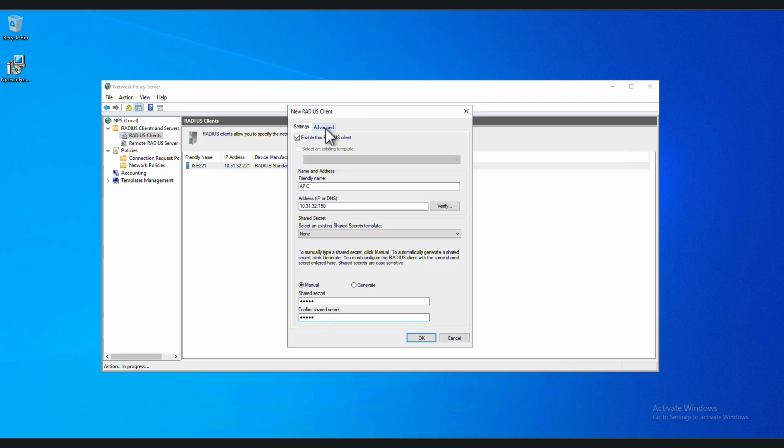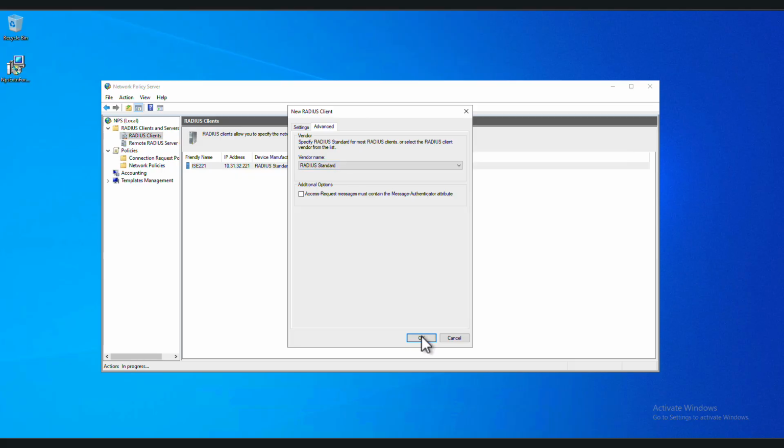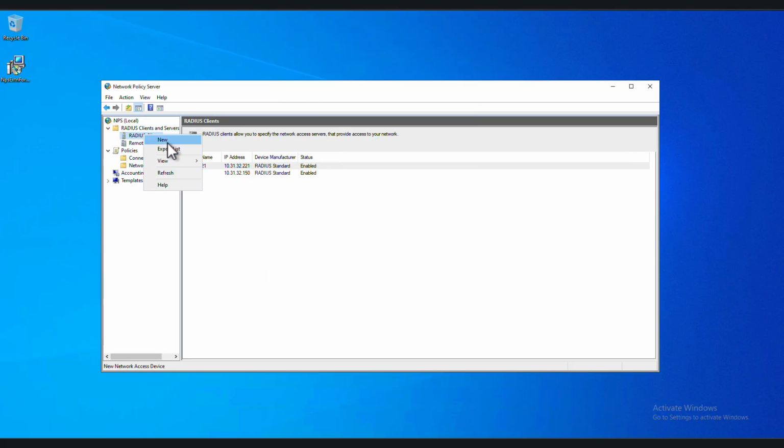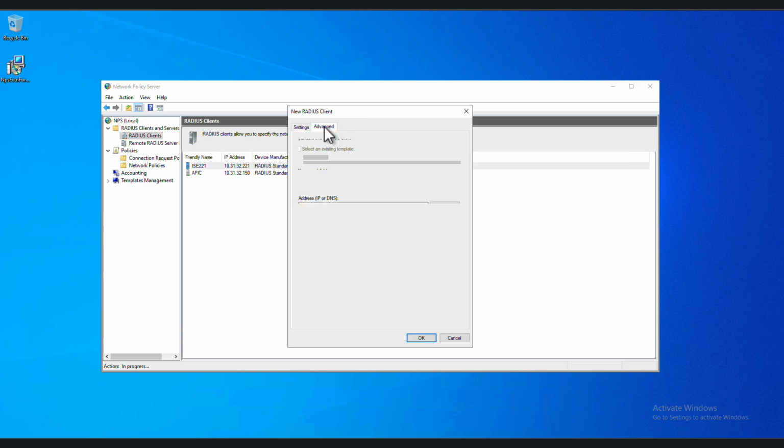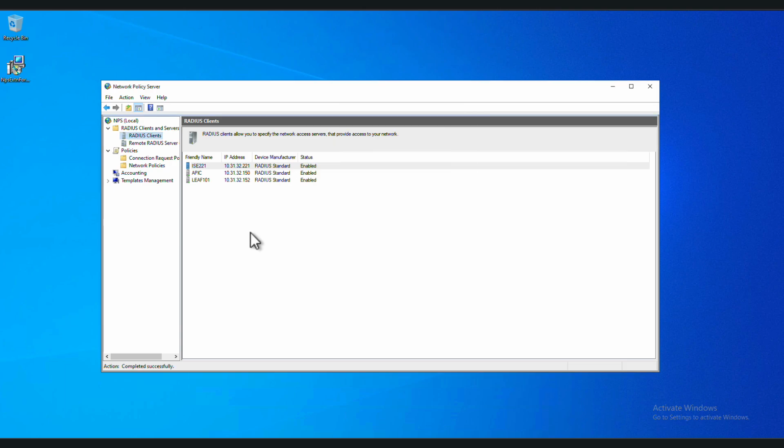So I put the APIC IP address and OK. So I add a new RADIUS client. It's Leaf 101. And the IP address of the Leaf is 32.152. And this is the shared secret.